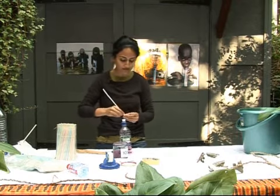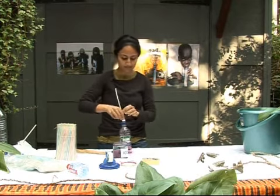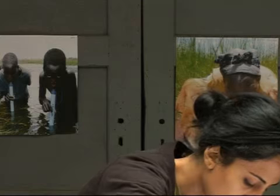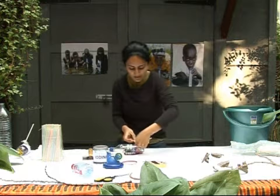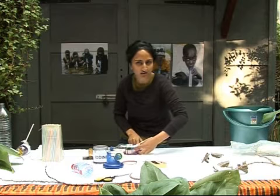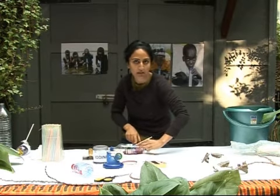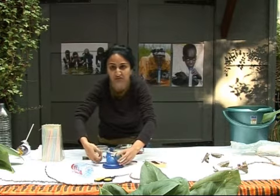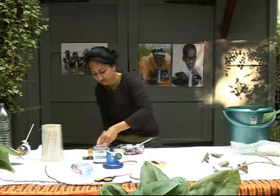Last but not least, you put your straws on — pop one in at the top. It's nice and secure, lovely isn't it? And we're going to put another one at the bottom, fastened with sticky tape. It will last you a lifetime — per person, per family. If you're in Africa, you need to share. You only need one straw for the rest of your life until you hit the sack. How great is that?